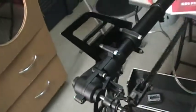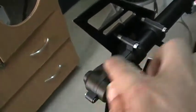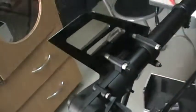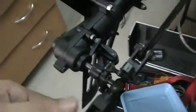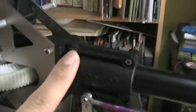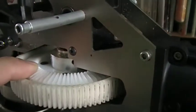And also the tail. Because I noticed there's a very slight binding on the tail. I don't know what's the cause of it. So what I did, I changed the two bevel gears inside, changed the shaft. Okay, but in spite of changing the whole tail assembly and the input transmission, the bevel gear is still eating up the nylon gear.